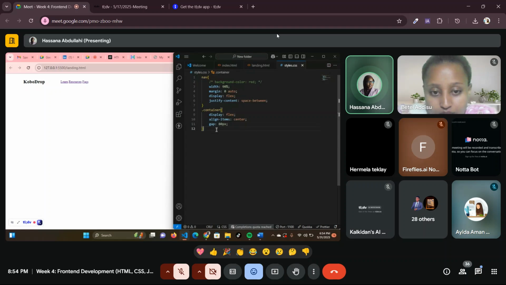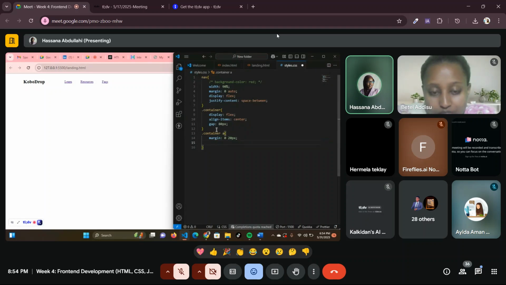And then now we would like to style the a tags in the container. So we want to give them margin because they are too close to each other. Margin left and right. So top and bottom should be 0, then left and right should be 20px. Yep.